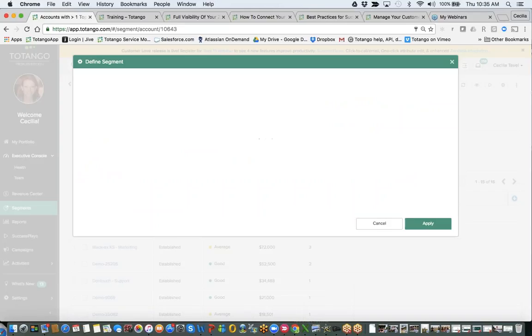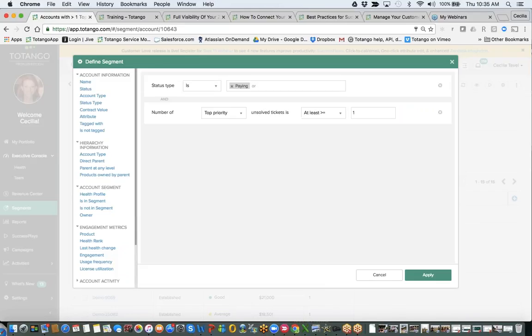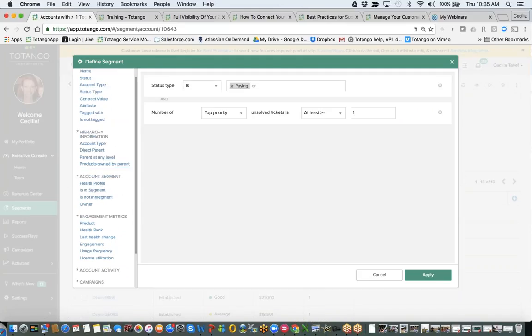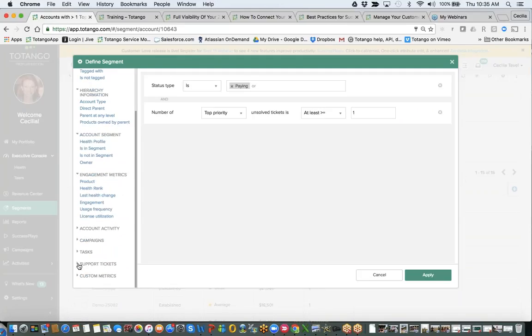When I bring in my editor, this is where I'll point you to a section where you can expose the support level information as you define your thresholds. If we scroll on the left side to the support tickets section and click on the little arrow, now we have the unsolved tickets and ticket volume.